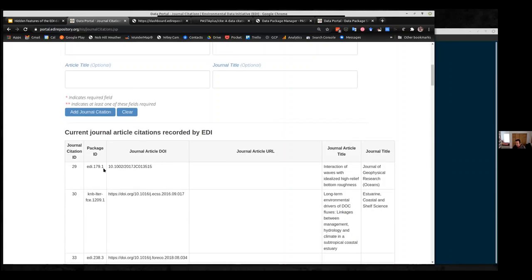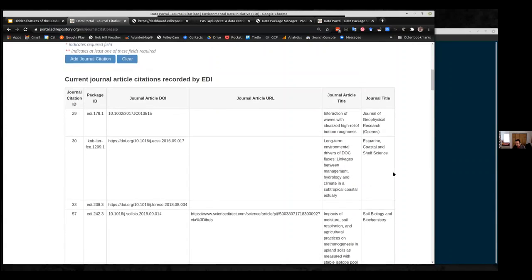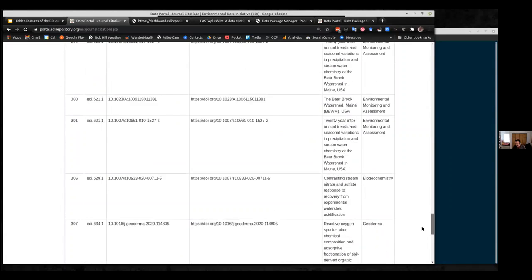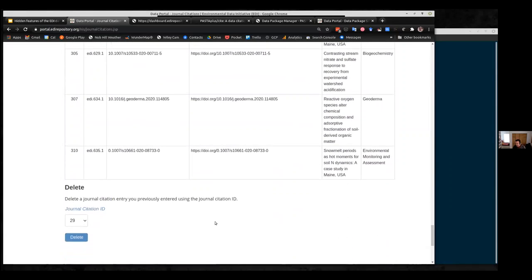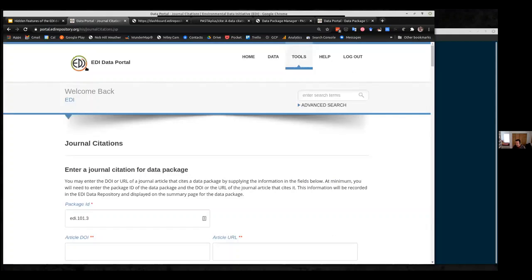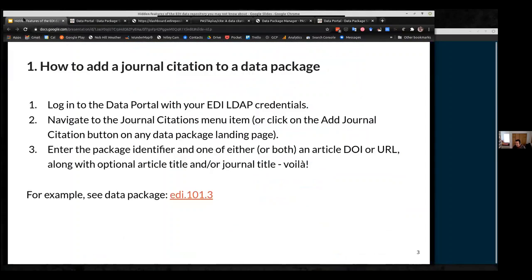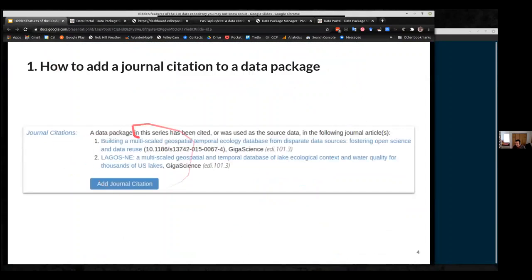The key factor that I wanted to show here is that it also gives you the ability to, for example, if you add a citation and it turns out to be incorrect or the URL goes dark for whatever reason, select the index number of that citation as it's shown here and delete it. I'm not going to do that now, but it gives you some control over how those are viewed within the data portal itself. So that's what it looks like on there. We did this all through the data portal.